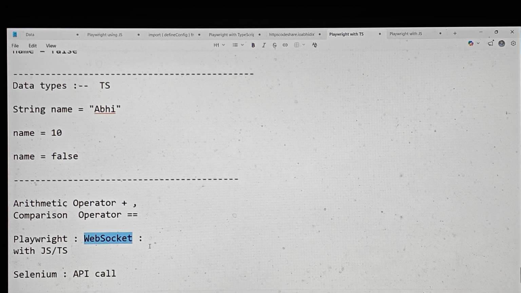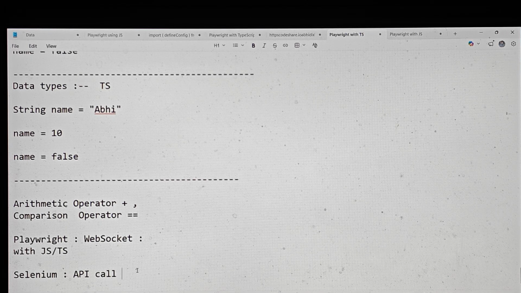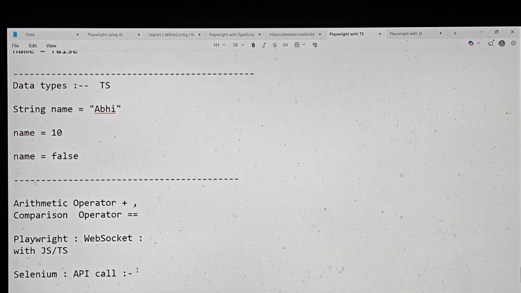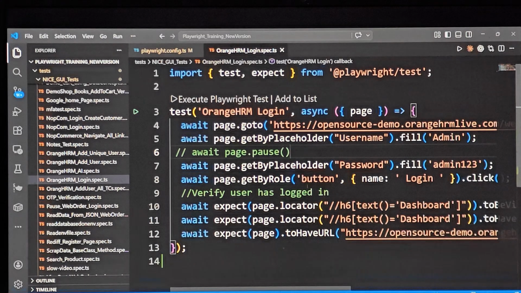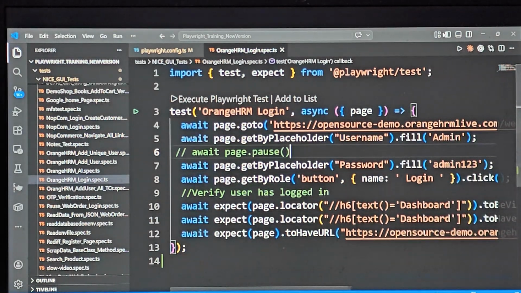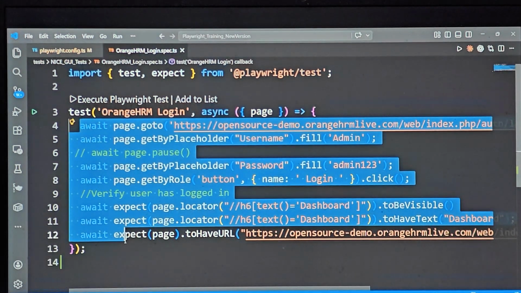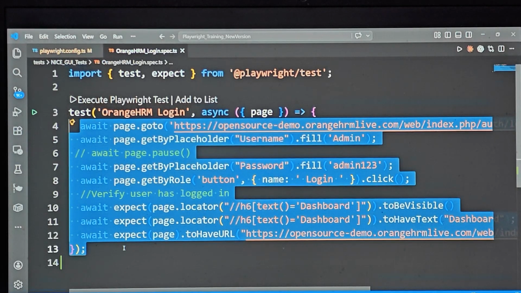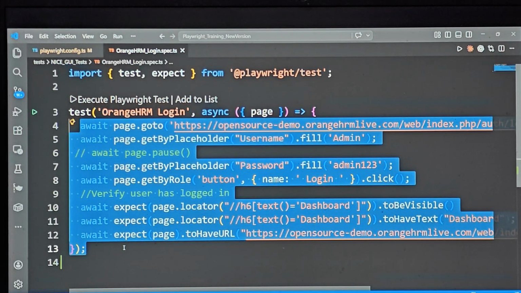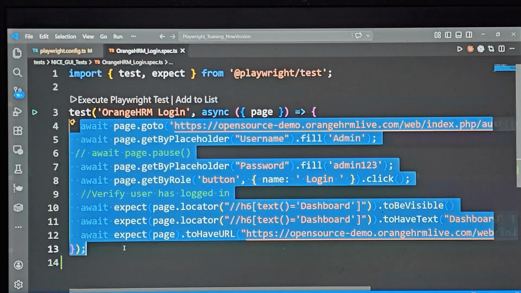What is the WebSocket concept? WebSocket is like a phone call. API is like a... So in the WebSocket concept, what happens, you know? Suppose I am going to execute this program. Playwright will make a connection here. They will establish the connection with the browser and they will execute all the lines and finally they'll close the program. So this is called WebSocket. Understand it as a layman. I call Sakshi, in Playwright language I'm saying, and I'll talk to Sakshi. Until I cut the call, our connection is established.